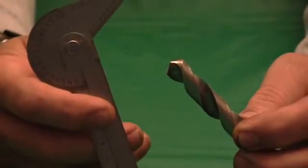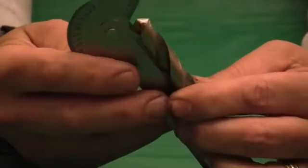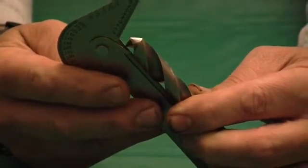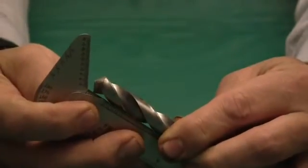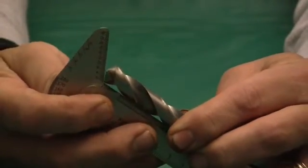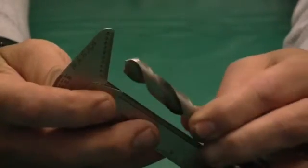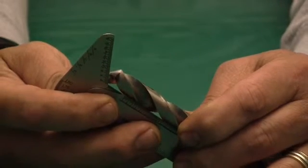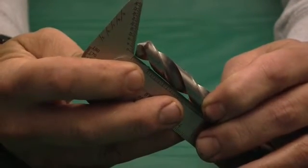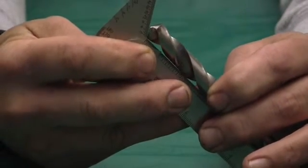Now what you use this gauge for is when you're grinding or resharpening the drill. You put the drill up in there and it checks your angle, to make sure you're grinding it to the right angle. Like that there, which is kind of close.